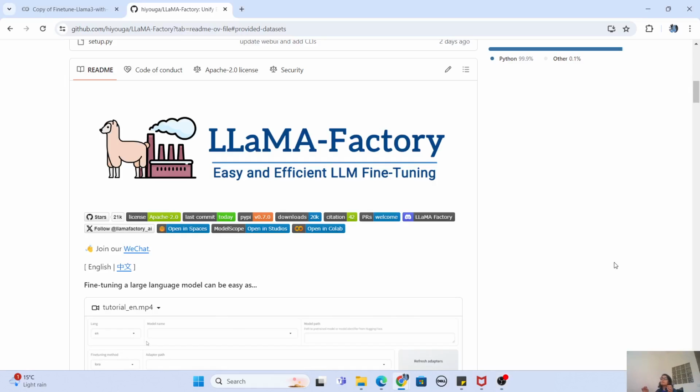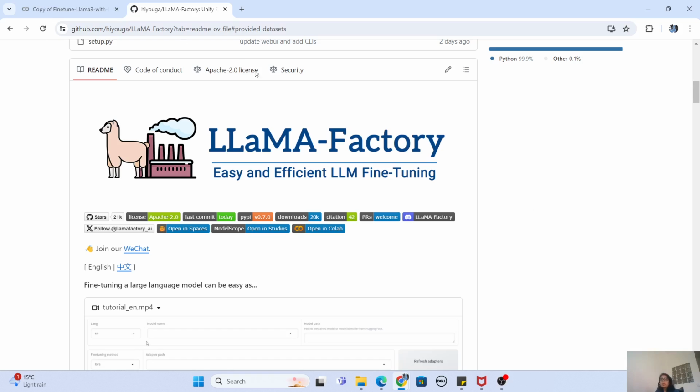In this video, we are going to fine tune the newest Microsoft Phi3 model with a very interesting low code tool called LlaMa-Factory. So without taking any time further, let's get started with exploring LlaMa-Factory. So guys, let me get started with this tool here.